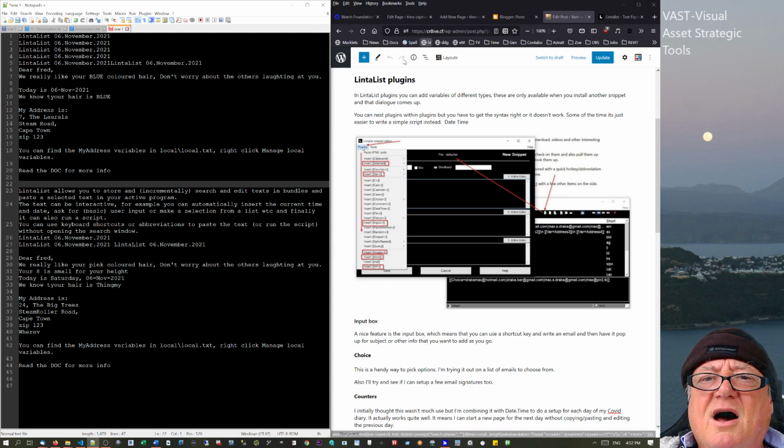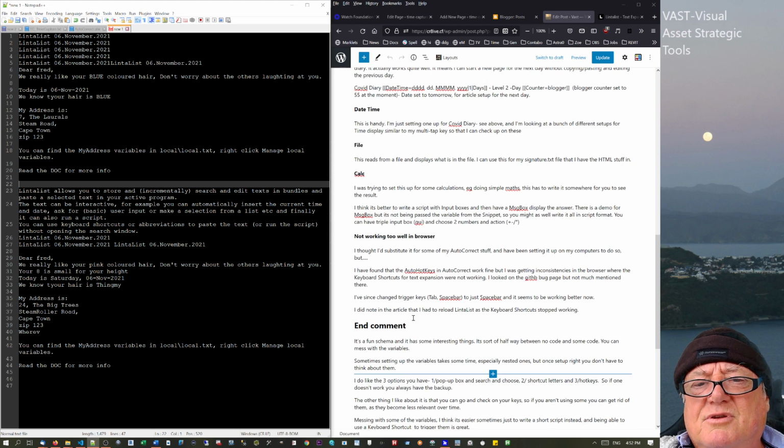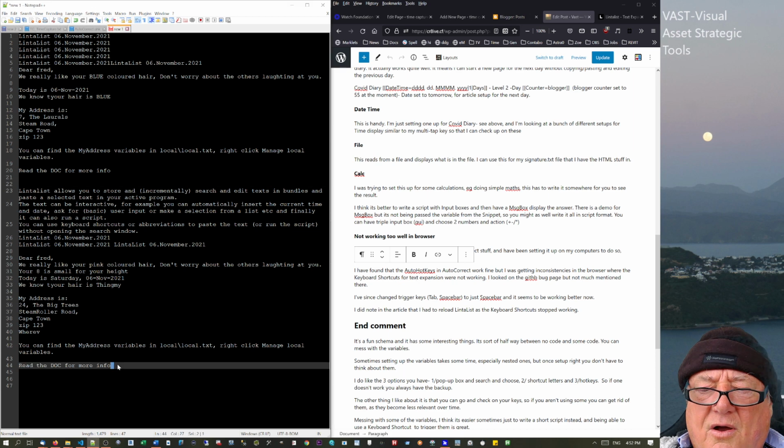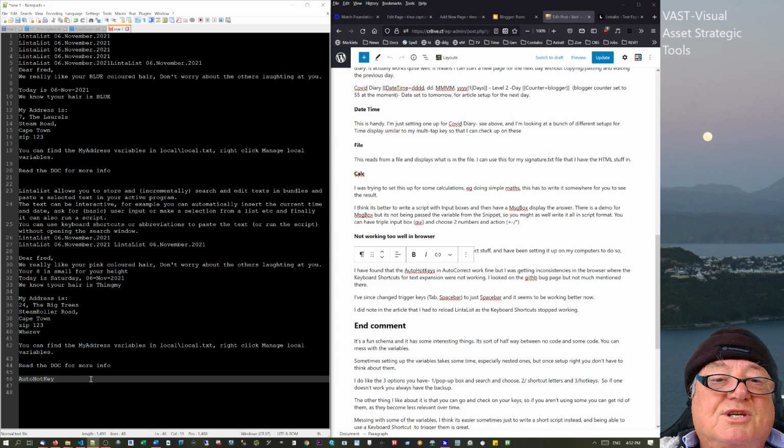I'll be writing an article on Lintalist, so I'll use it and I'll say the words or AutoHotkey that I'm using all the time. So for the AutoHotkey, I've got one which is AHL, and it just writes it through there. So straight away, I don't actually have to type 10 letters. I can actually just type two, and three really, two and the space bar, and it does it all for me. And that one there isn't giving me the space at the end, and I can actually do that or reset that up so that it does with all of these things.